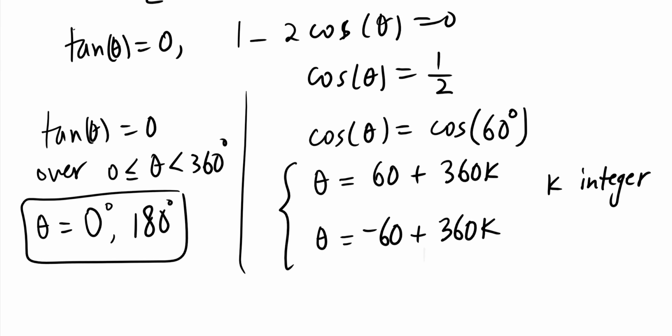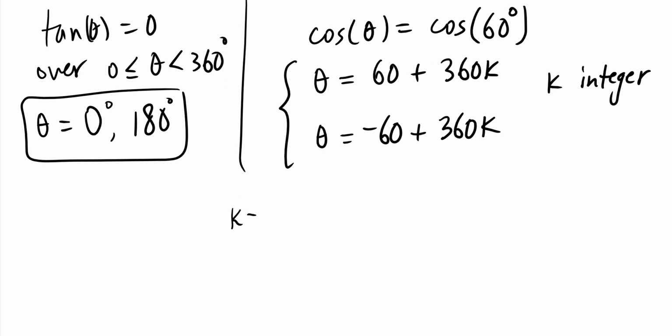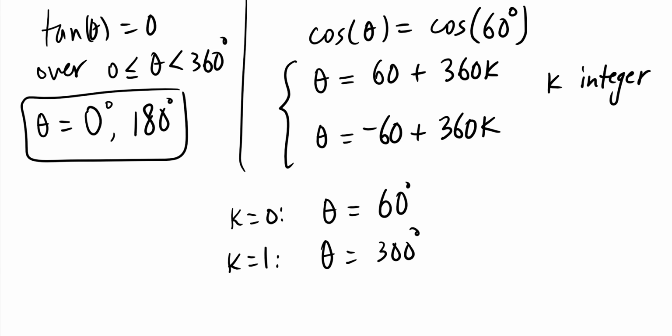To finish that up, we can take k equals 0, theta would be 60. I don't need the negative 60. If you take k equals 1 for the first one, that will exceed 360. But for the second one, theta would be negative 60 plus 360, that's 300. So we have two solutions on this side and two solutions on the other side. Please make sure not to divide by tangent theta or any trigonometric function, because any of those functions can have a value of zero, and we are not allowed to divide by zero in mathematics.